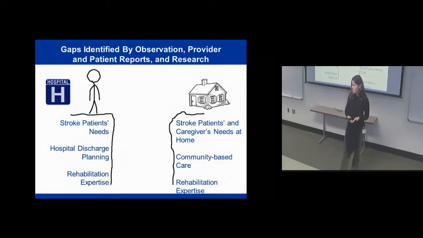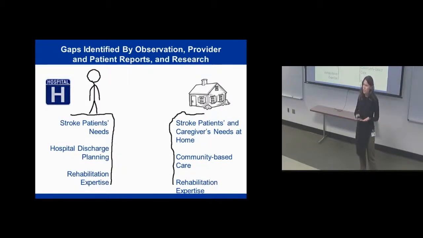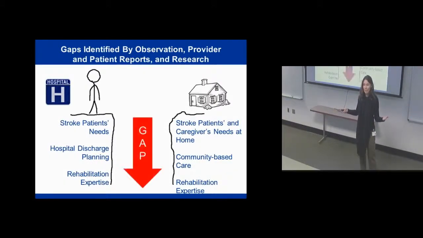Depression post-stroke is very common, as you can imagine, living with these new impairments. Also, gaps around community-based care. Do the providers understand what is needed to newly care for these individuals that have impairments and are at significant risk for complications after a stroke? And again, we have no expertise in the community around rehabilitation and promoting physical, cognitive, and social functioning. Significant gaps. Gaps in the hospital, gaps in the community, and then we have the gap of getting them from the hospital to their home.